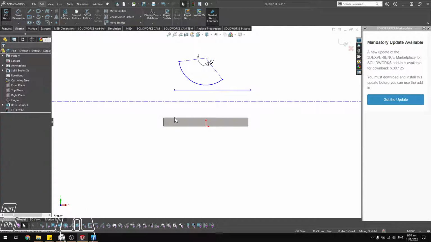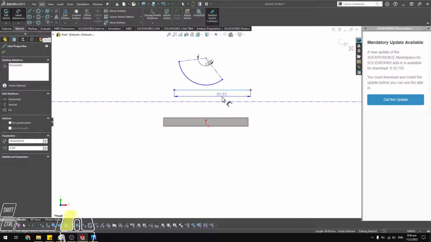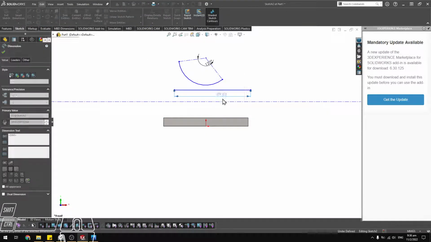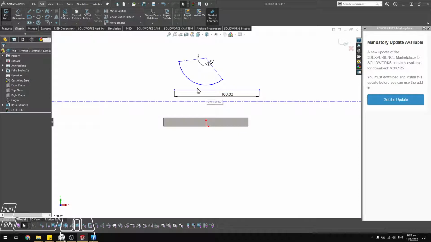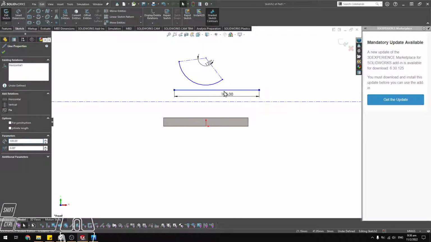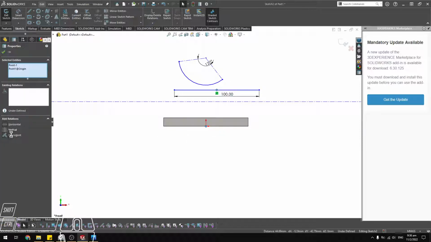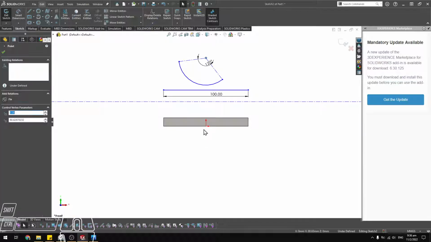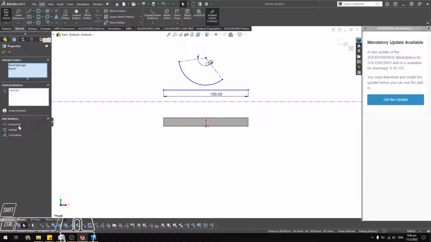In this case, I will make these two the same length because I want the whole thing to bend. So these dimensions will be 10 cm. Select midpoint. These two points, I'll make vertical. These two points, I'll make vertical.